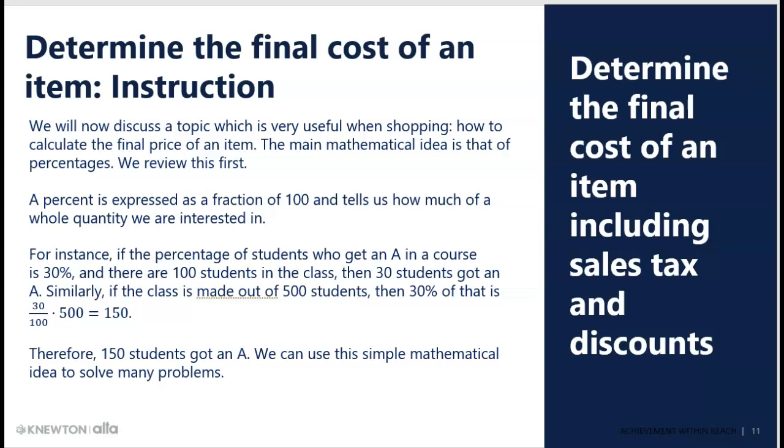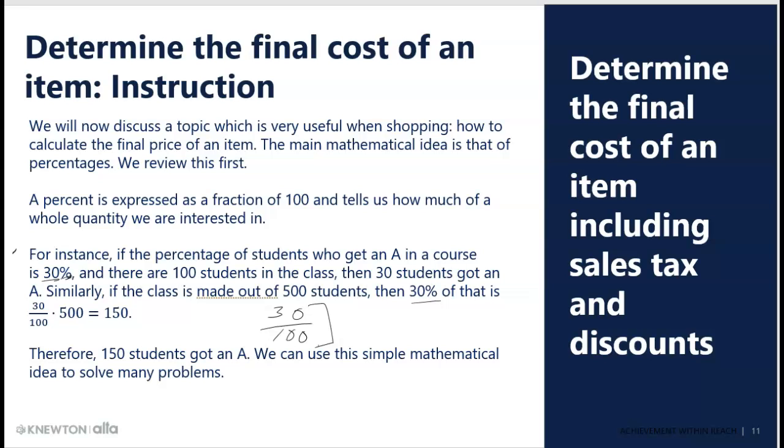So this kind of goes back to what we've been doing already. They talked about percent is expressed as a fraction of 100. Whenever you see the percent symbol, the number before it, no matter what that number is, in this case it's 30, 30% means 30 over 100 is the number you're using in your calculations. You might have learned in prior courses that you have to turn that to a decimal first. Well, this is how you turn it to a decimal, 30 divided by 100. So when you see 30%, the number you're using in a calculation is this representation of the percent.